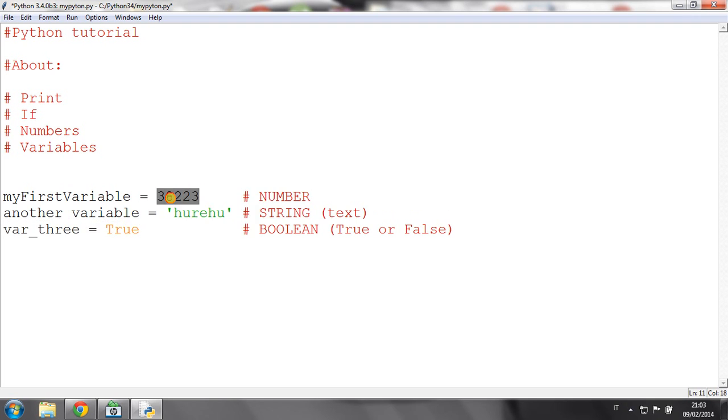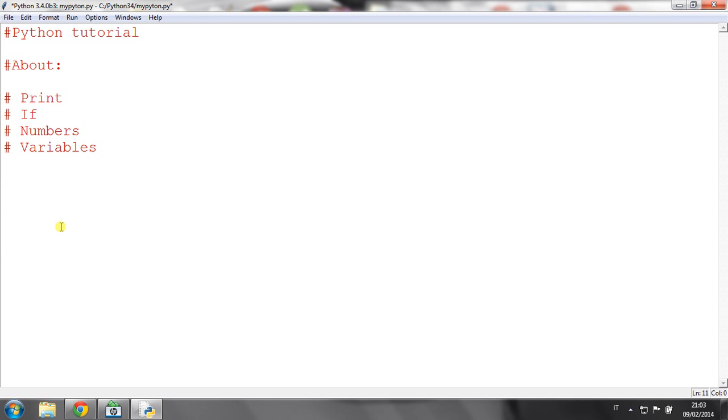Okay, now the last part is about the if statement. The if statement is very simple. I will explain it in detail. It is like this. If this is true, colon, this is very important, 1, 2, 3, 4 spaces.